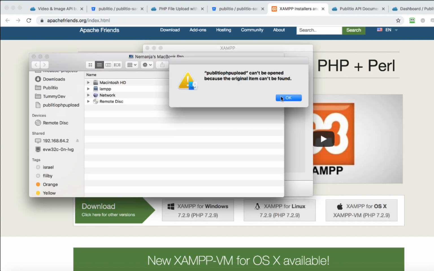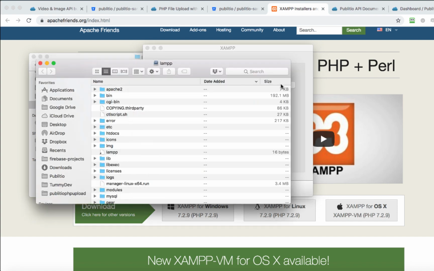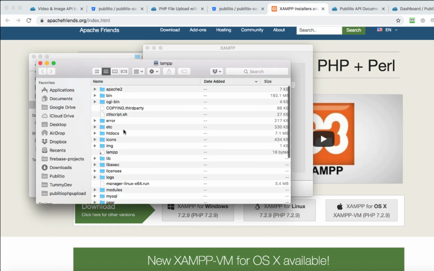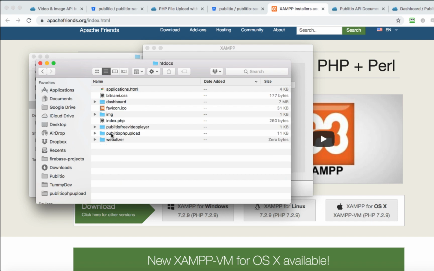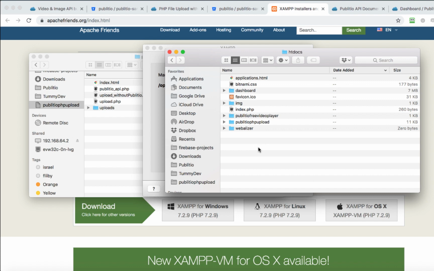So when I go to Explore, okay, yeah, now I have access to it. Let me see. Yeah, so it will open a folder where the XAMPP is. You will need to find the htdocs folder, and you will need to copy the downloaded file in here.